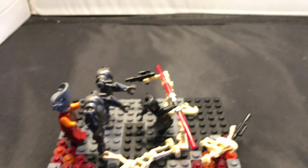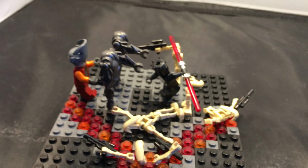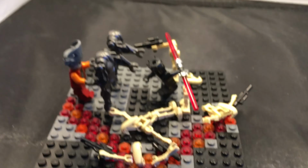Next week I'll be making a showcase of all four mocks I did, and I'm going to compare them with each other, see which one's the best and worst, whether I've improved or not.